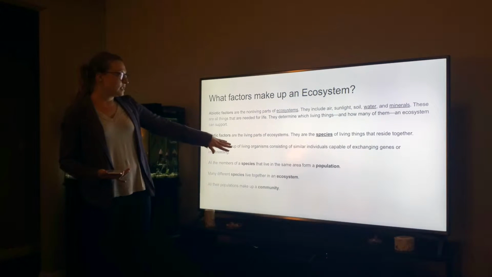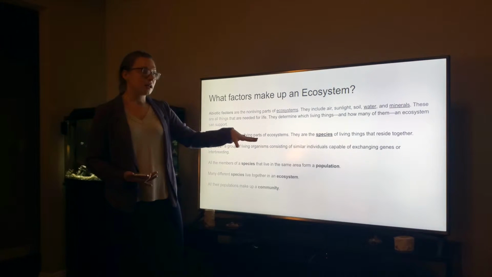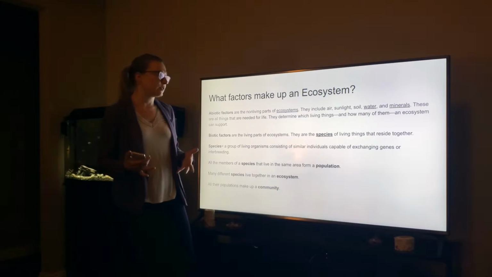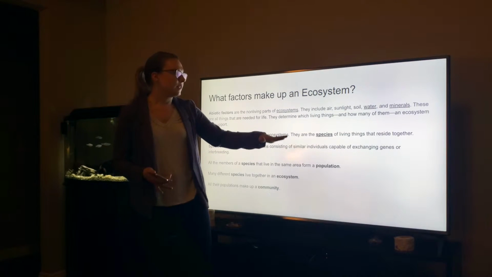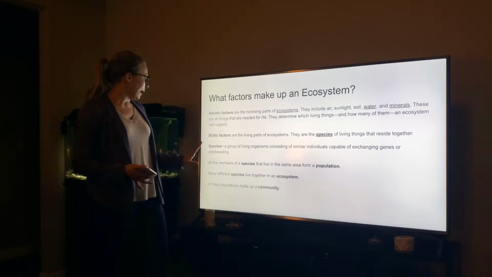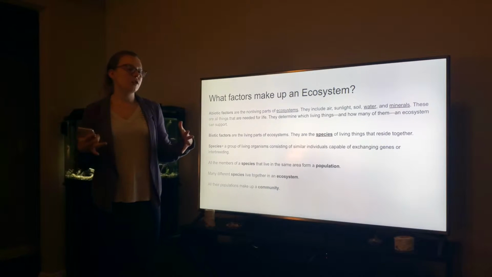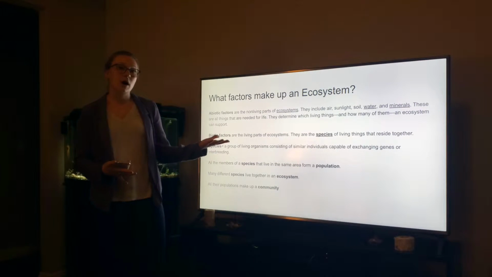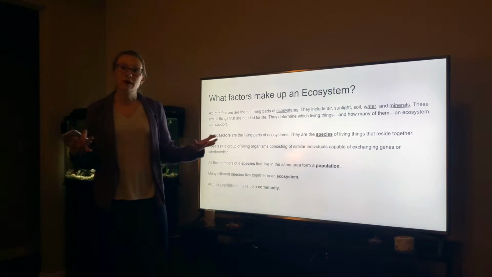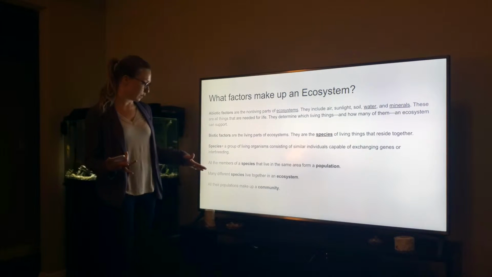Biotic factors, these are living parts of the ecosystem, and like in the video it said what different species are, different species of butterflies, of turtles, and these are all the living things that reside together within the ecosystem. So species are a group of living organisms, similar individuals, so they get the image of the monarch butterfly versus, I'm not sure what the other butterfly was, but they're both butterflies, but they're just different. They're not the same. They're from different families, if you will.